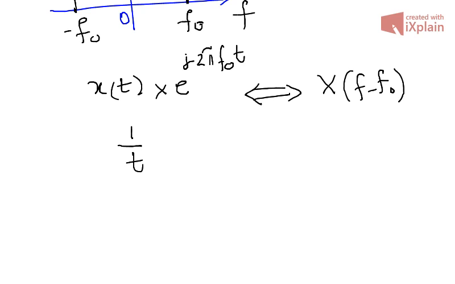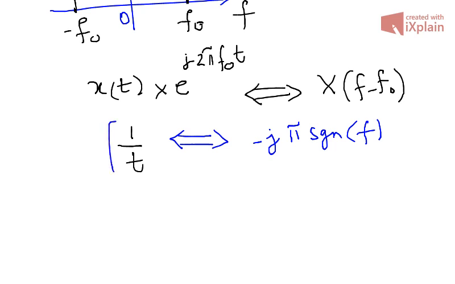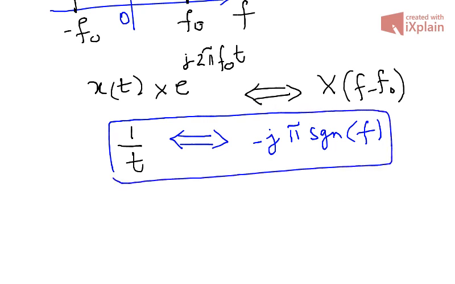Similarly, another Fourier pair is important, such as the Fourier pair for 1 over t. You may need this one as well. If you have a signal in the time domain which is 1 over t, it has a Fourier pair which is j pi signum of f. Now see, the signum function is important. You have the signum function here. The Fourier pair for 1 over t is given by this pair. So we may need it today in our derivations.